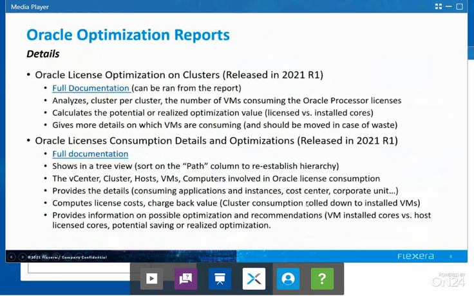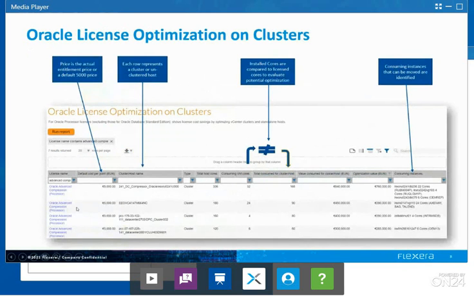And let's go to the next one, so this one is released. The next one, which is called license consumption details, has the same approach, but it is drilling down on the details. For instance, if I go back to my previous one, I am losing, on this ESX RU 2041 CL300, this is a nice name for a cluster, I'm losing 760K.